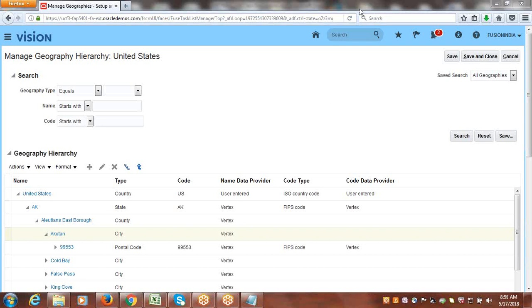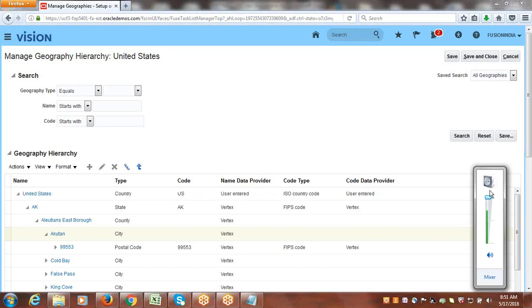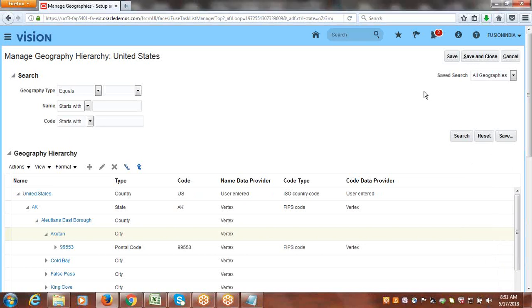Okay, let me ask. Yeah, that might be the reason. But I have a different question though. When we enter the customer address information or the supplier address information, there are address validation procedures, and there's a DQM, data quality management piece, involved too. Do we have a connection between that and this?